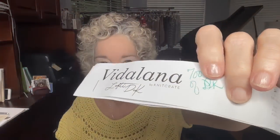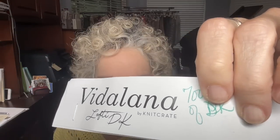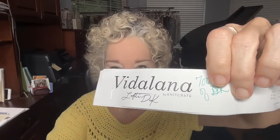This is the yarn band that was on it. It's the Vita Lana, and it's called the Lofty DK. It's a combination of merino wool, baby alpaca, and Pima cotton. So it's a very comfortable yarn to wear. I didn't get hot in it.